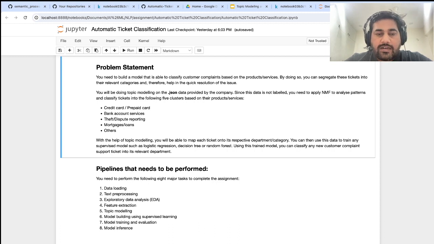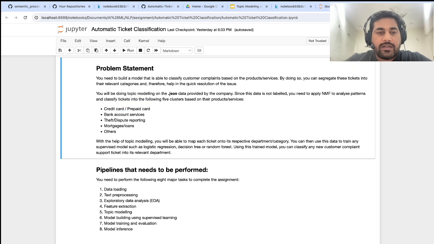So we have banking customer data, basically what customers are telling the bank. It's a kind of feedback data, and we have to analyze it and categorize it into each of the clusters. When we find some unseen data and fit it to the model, it should be able to identify which categories the customer is talking about.